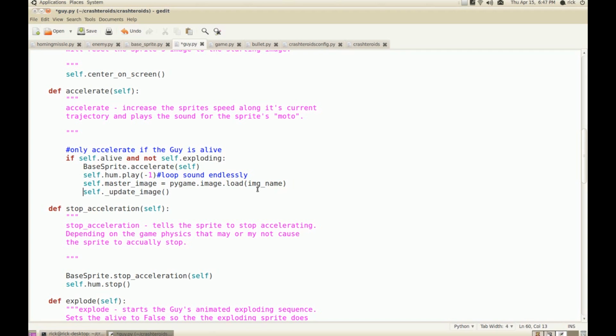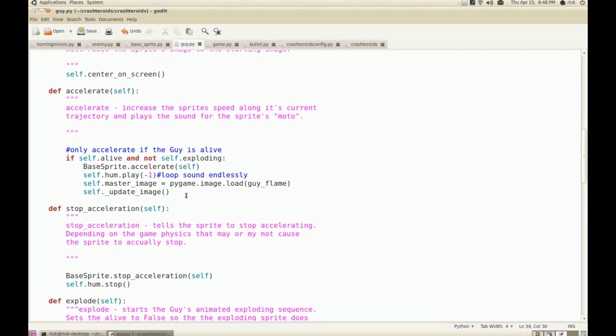But now, the image that I want was called Guy Flame. Okay, and so the master image is the image that gets referred to whenever it gets permutated, say by rotating it.